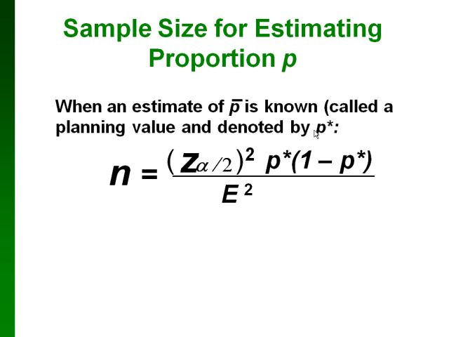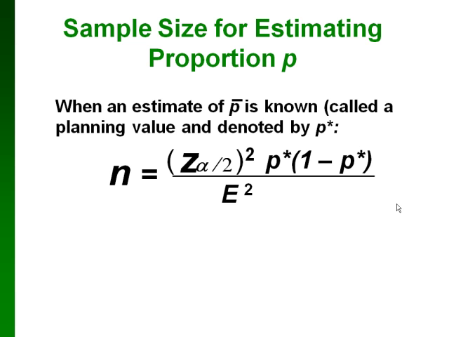And here's how we would find an appropriate sample size if we were designing a poll or a survey. Again, if we can estimate what our sample proportion might be, we call this a planning value, and in our textbook it's denoted by p star. So here's the formula. We use a critical value that's tied to our confidence level, and then we use our planning value p star in these two places, and in the denominator we have our margin of error squared. And again, since we're dealing with proportions here, the margin of error has to be in decimal form, as does our p star, our planning value.